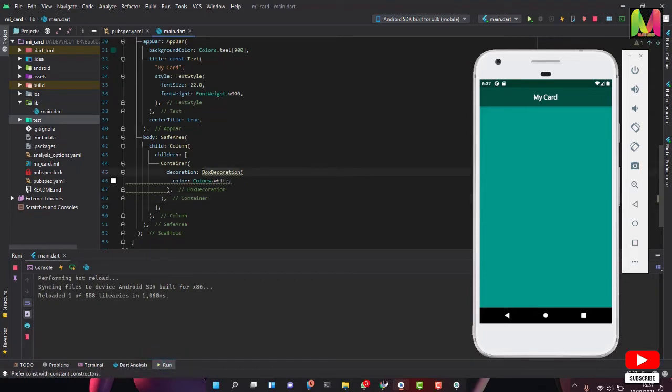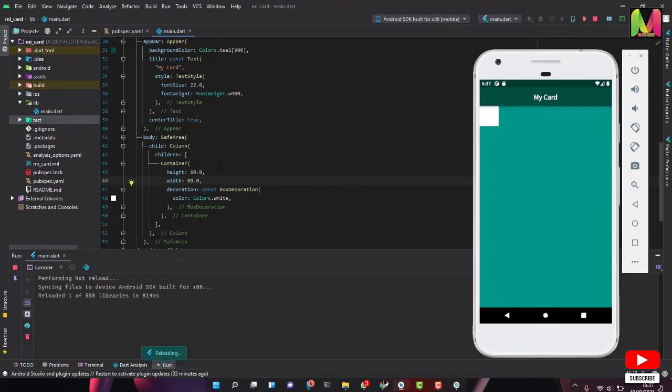And since this is not going to change, I'm going to add a const to it so that we don't get these warning lines. So now I'm going to set the height to say 60.0 and then the width to 60.0 as well. Now the reason why I'm making it all 60 is so we can get a perfect kind of circle. So now everything looks like it's on the left.